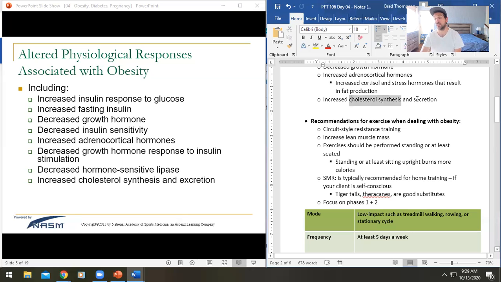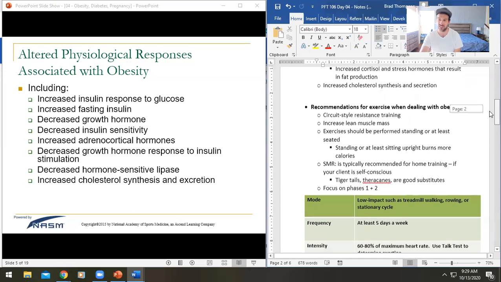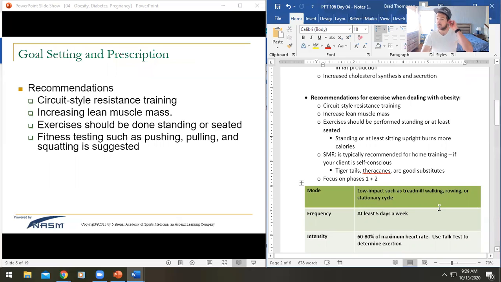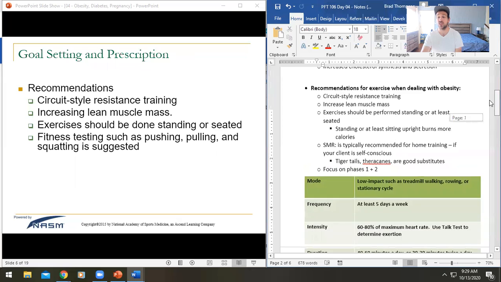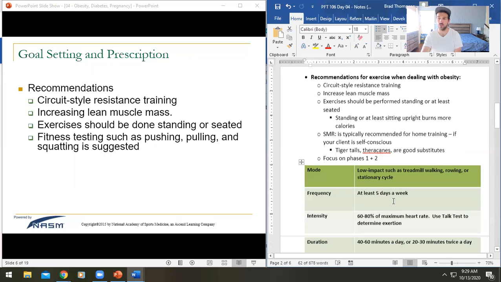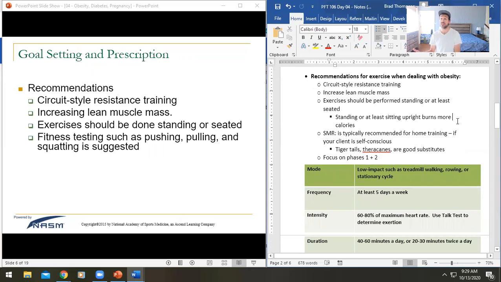And then we also see increased cholesterol synthesis. Again, cholesterol is very, very good for us. We need cholesterol to produce hormones, but when we have excessive levels of it, guess what? That can lead to hypertension, that can lead to blocked arteries, that can lead to blood clots, all kinds of really, really negative things. So this is why, again, I'm not saying you are going to deal with these things if you have a client who's obese. They're not guaranteed to get any of these conditions, but we do see obesity linked to these conditions, right?